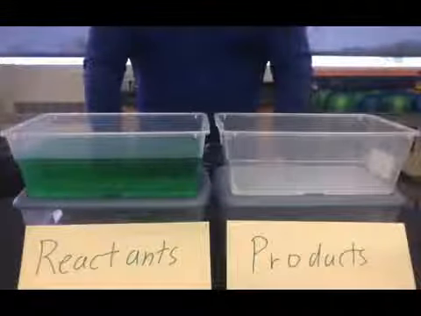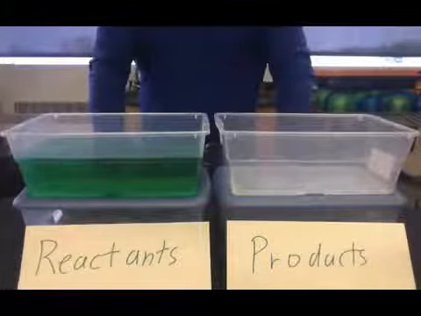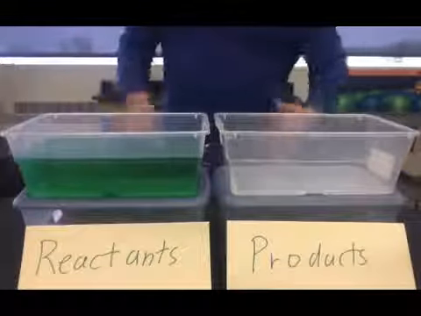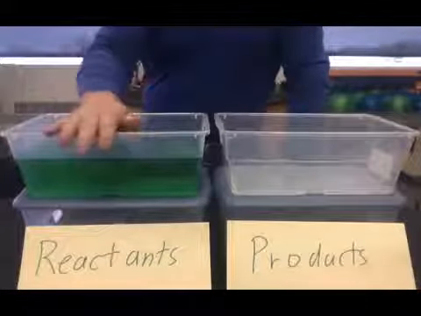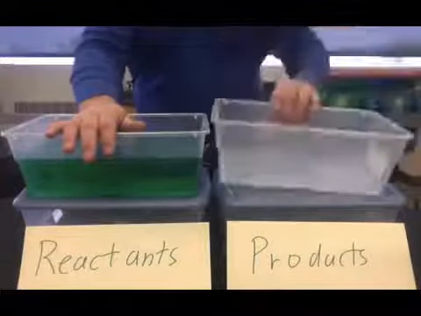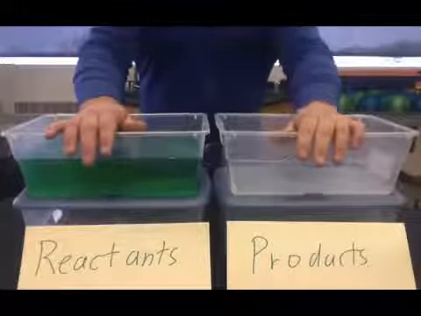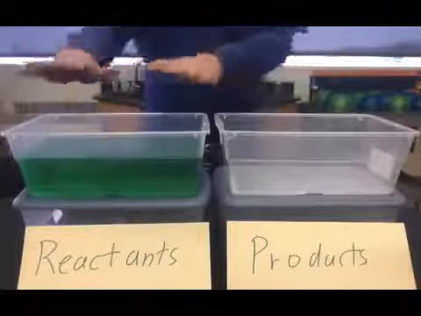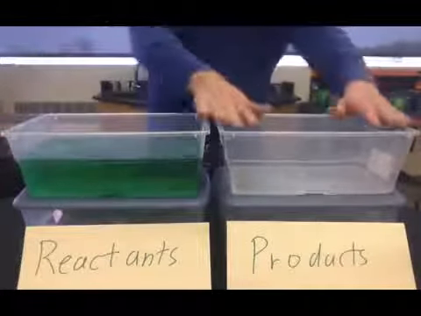Okay, this little demonstration kind of helps us with the idea of equilibrium and reversible reactions. So what we see here, to start off, we have colored water, some green water here. That represents our reactant side of our process. And then of course we have our empty container over here that represents our product side of the process. So in any good reaction, when you start the process, everything's a reactant. So we have all the water over here and nothing is a product.